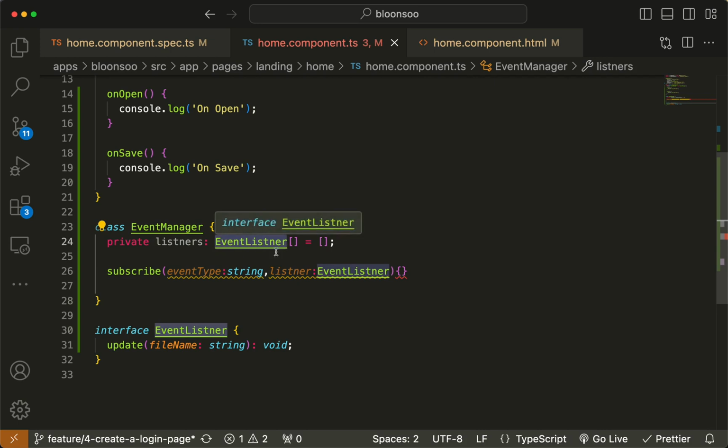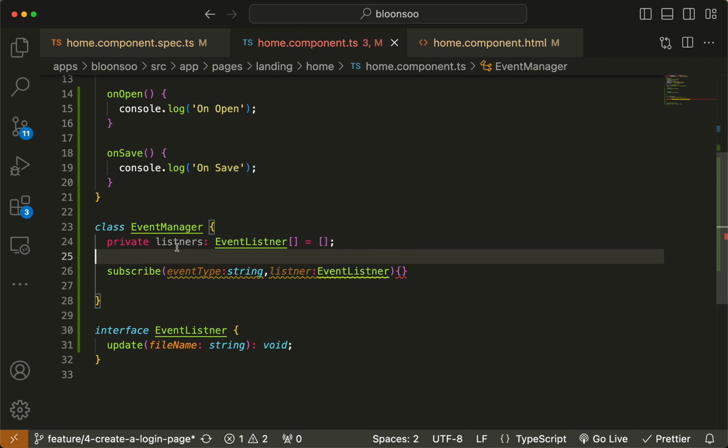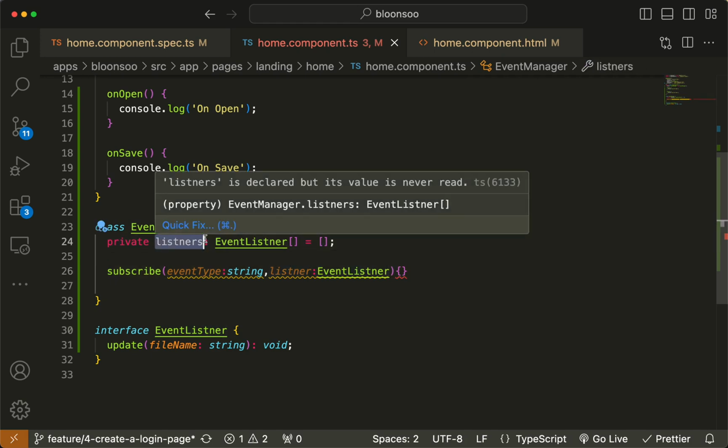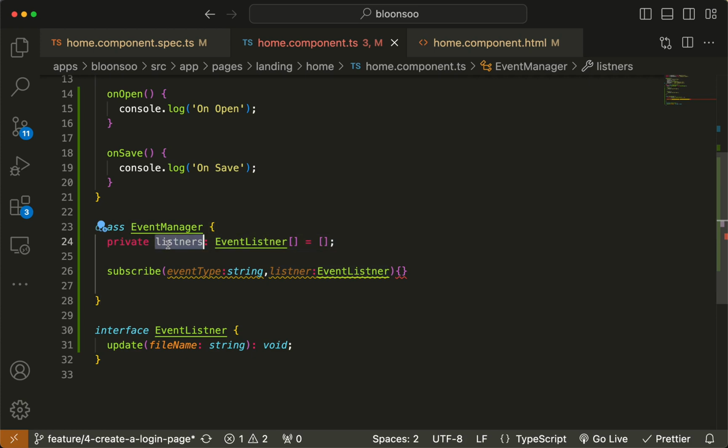For instance, we can't say this listener is an apple and we have a basket of apples. When we are adding an apple to an apple basket, that is accepted. But if this is an orange basket, we can't add an orange to an apple basket. That is not accepted. Of course, in the physical world we can. But if we are collecting only apples, make sure we put only apples.